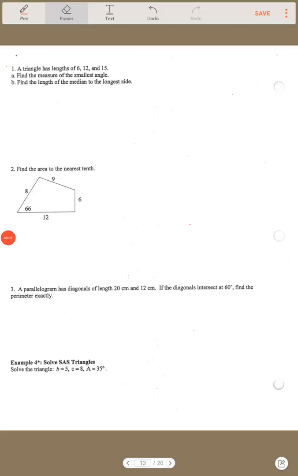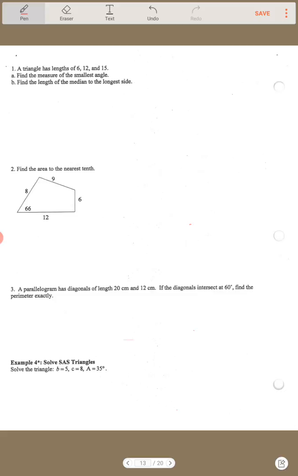Alright guys, let's go ahead and finish up the rest of the notes for the law of cosines. We left off looking at this last problem, example 4 down below. Now I do have my graphing calculator off to the side, so you won't be seeing me do the calculations, but feel free to always pause the video and do the work yourself if I am going too fast. Alright, so let's go ahead and begin with example 4.